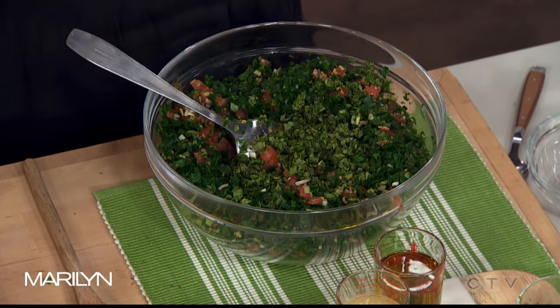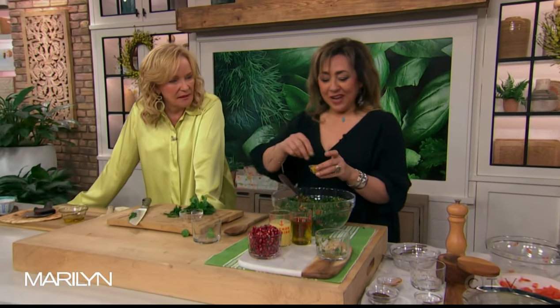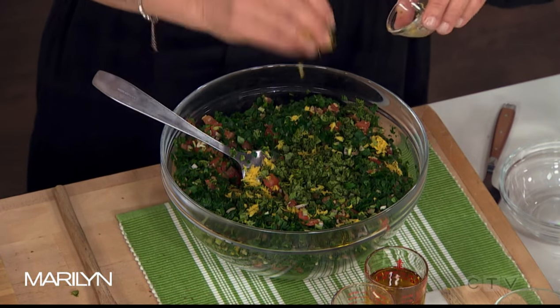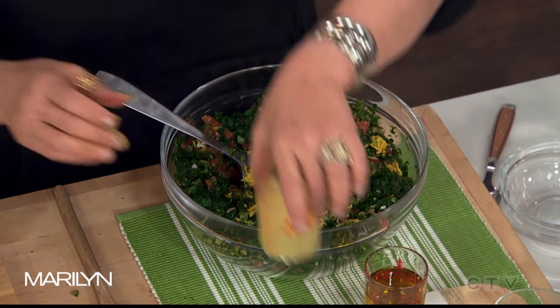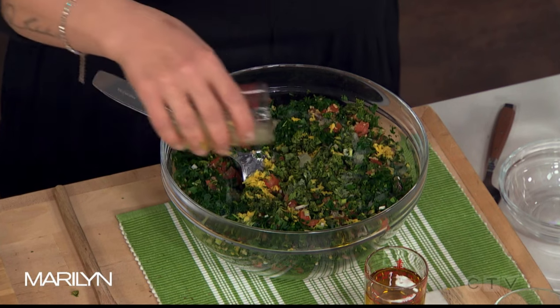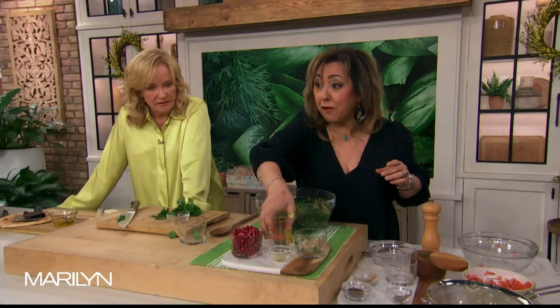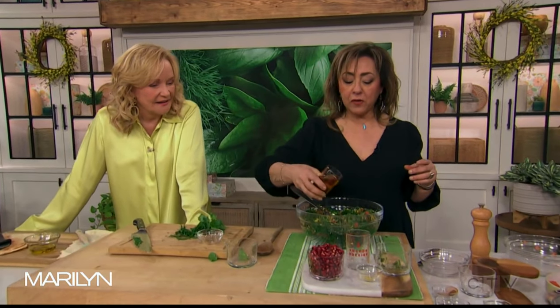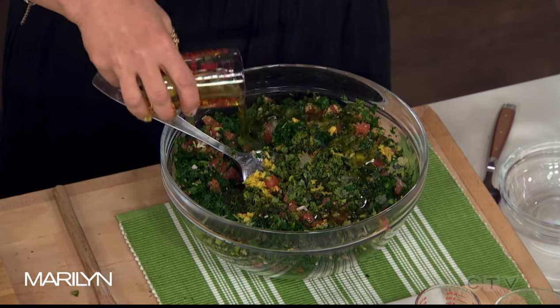Now, every good diva likes perfume, right? So this is the scent of the lemon that I put in. And then lemon juice, only fresh, none of that stuff that comes in a bottle that pretends to be lemon and calls itself real lemon. We're only after the real deal. And then, of course, the best olive oil that you can afford. Extra virgin goes on.